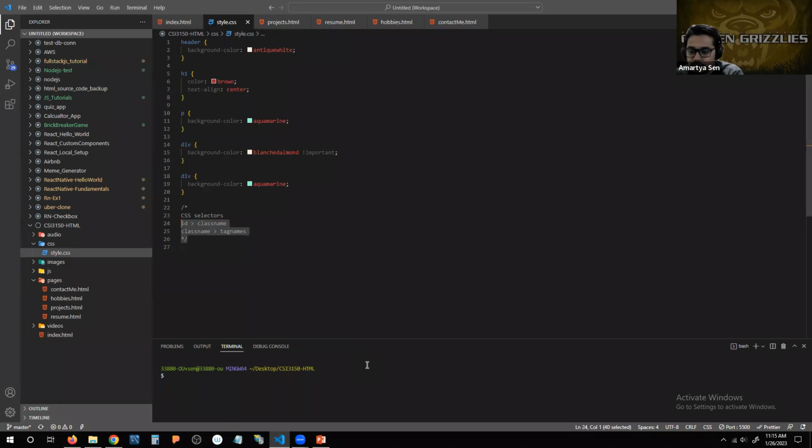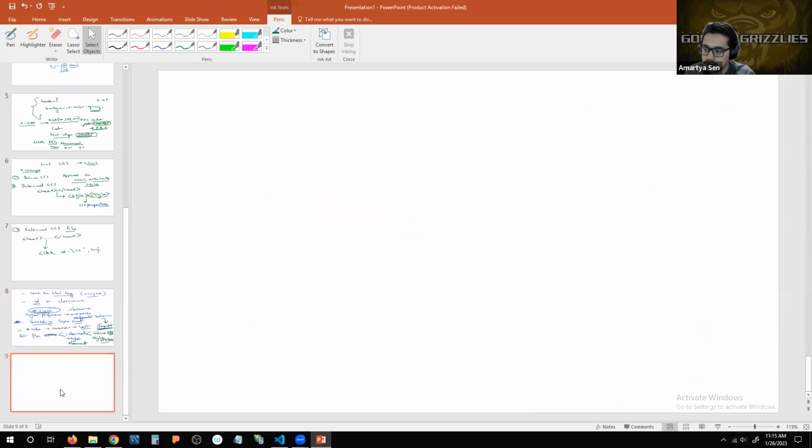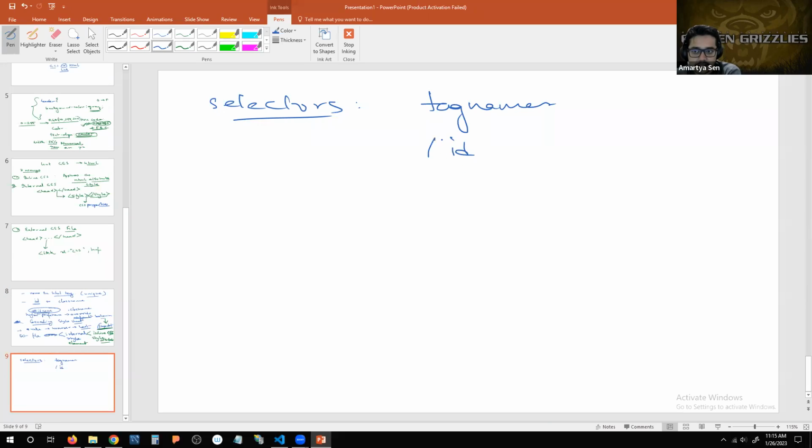To recap, you can specify selectors using the tag names for HTML, or using the ID HTML attribute with the hashtag character, or using the class name with the dot operator and then the class name.